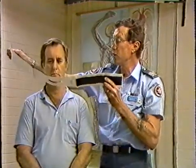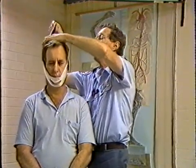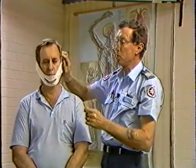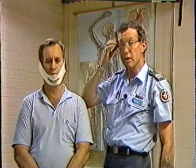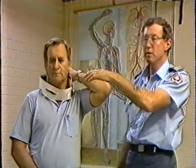You can also advise the patient themselves, once it's applied, because it is not on very firm, you can say to the patient, if you feel like removing it and you wish to vomit or you wish to clear your airway, you can just get your hand and pull the back of it down, and it will drop off.